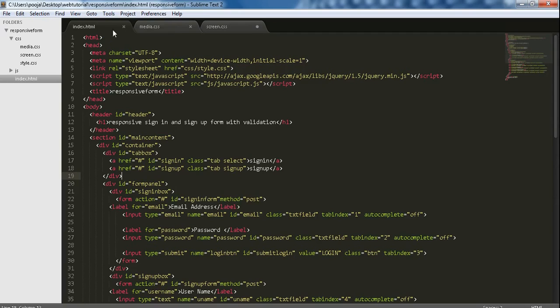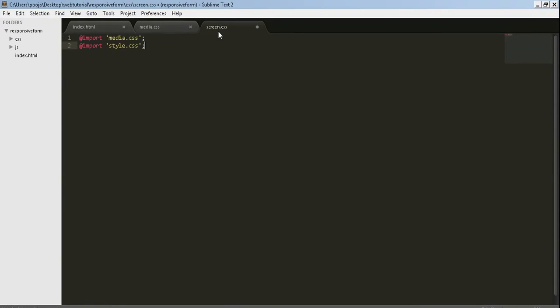And in index, let me change my link. Instead of style, it will be screen. In screen, first we have to import our style sheet, then media queries. Otherwise, our media queries will not work.